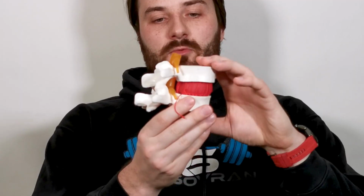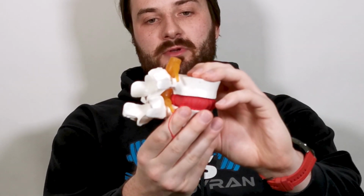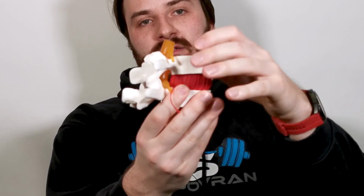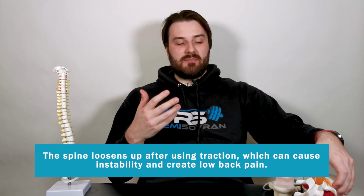And to explain this, whenever you compress the spine, everything becomes a little bit more stable and stiff when you're creating more compression force. Now, when you pull everything apart, you end up destabilizing everything. So everything being pulled apart becomes destabilized. So you're creating, in a sense, a little bit more instability.